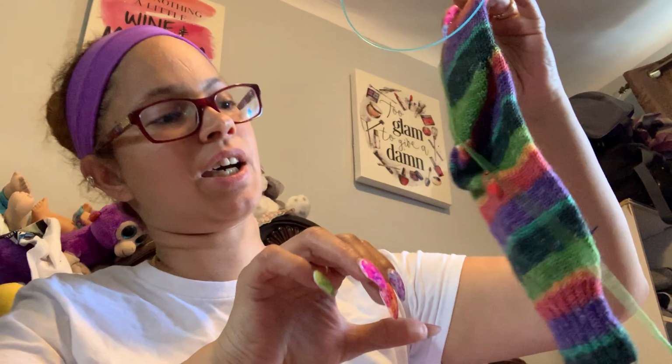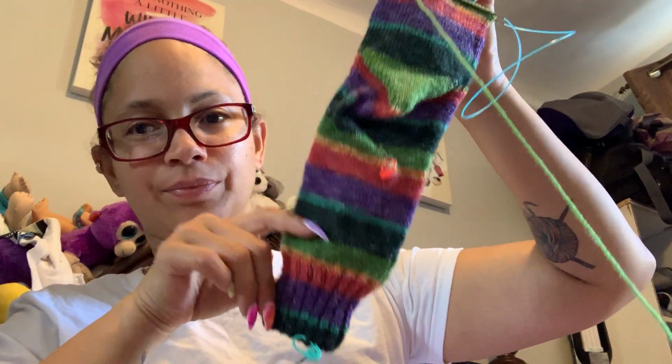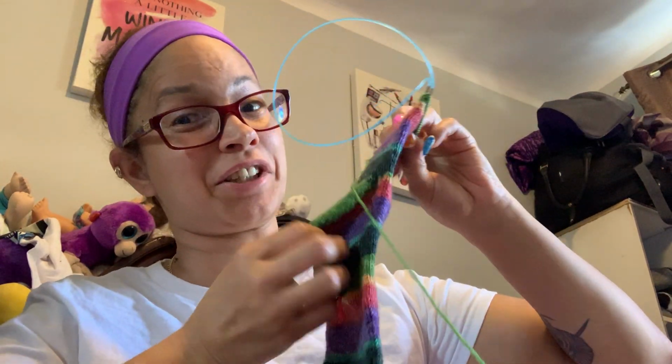Okay. So, I'm going to show you the other one. Now I just have to knit the foot on this one until I reach the start of my pinky toe and then off to closing the toes. So here's the other one as well. I love the colors. And I love colors. Not because I'm bisexual, but I love the colors.